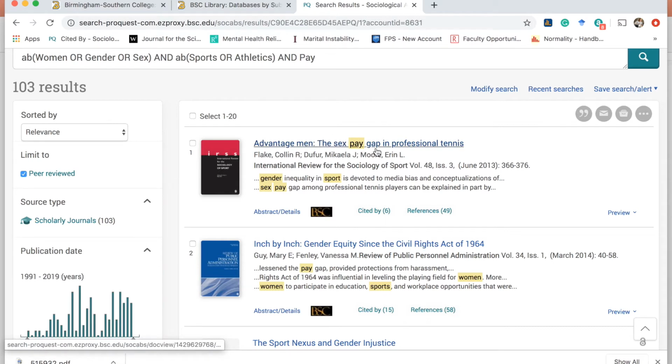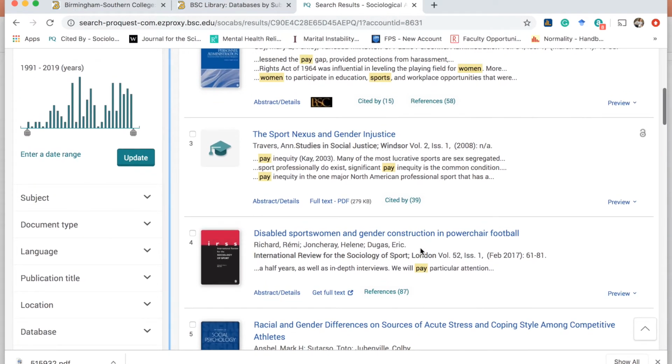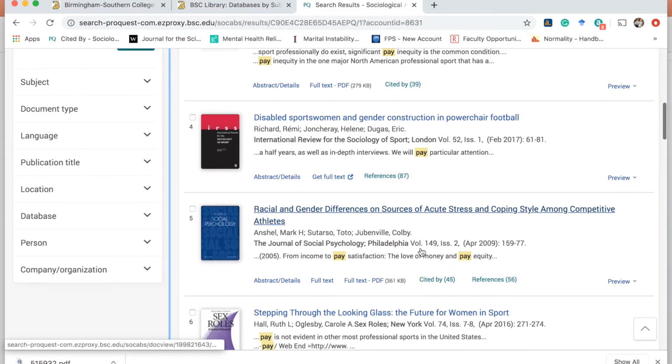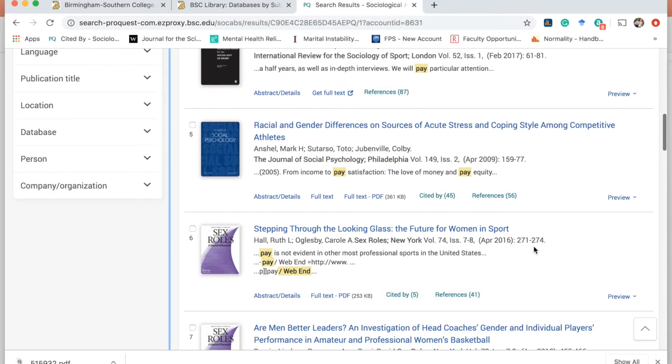Advantage men, the sex pay gap in professional tennis. The sport nexus and gender injustice. And look, we see here that pay inequality is part of the issues discussed in the article. Racial and gender differences in sources of acute stress and coping style among competitive athletes, that's not necessarily helpful.